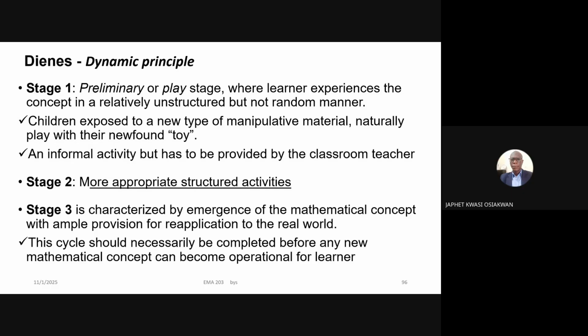Then Daniel. Please, multiple embodiment principle. What is it about? Sir, it's about when you want a child to understand a concept, you need to give several examples so that the child will get the concept. For example, to let a child know the understanding of two-ness, you bring 2 tables. Okay. Then you bring 2 human beings. You use different items as an example so that the child will know the two-ness in the object.